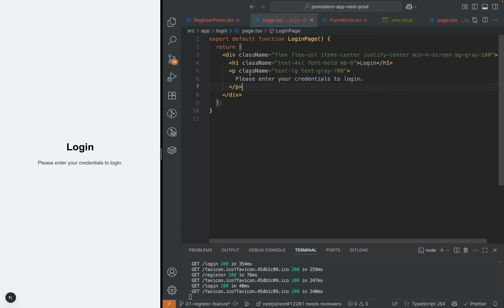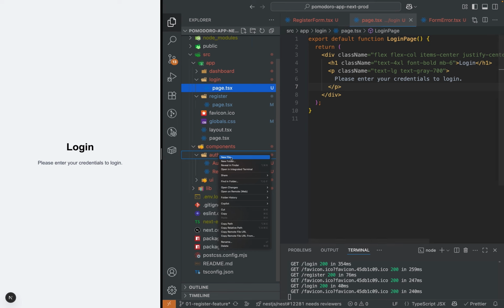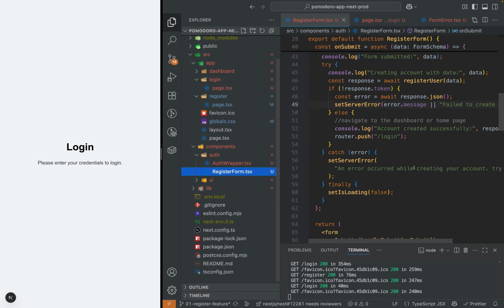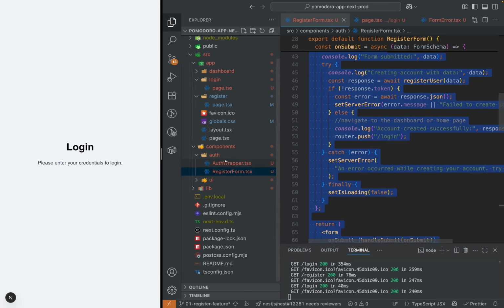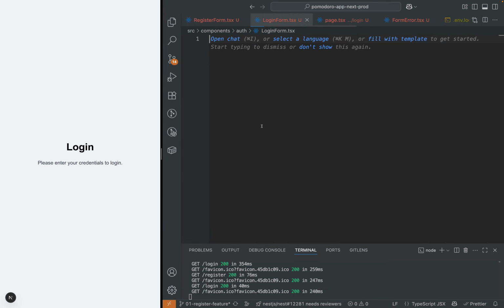I'm going to follow the same structure. Just like the register, I can copy everything from register and paste it here. This time I'll call it login-form.tsx.